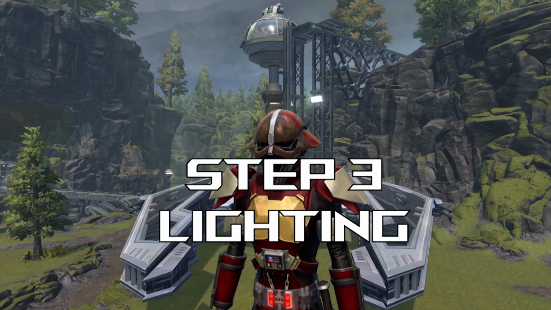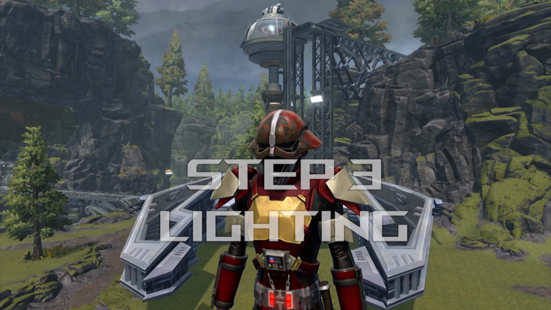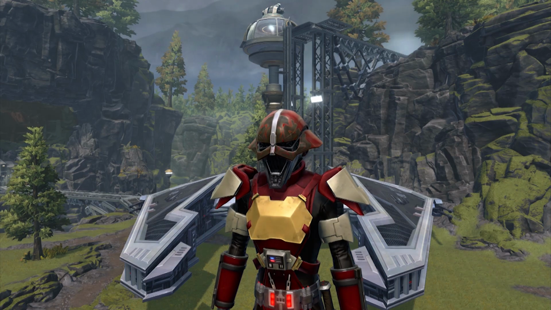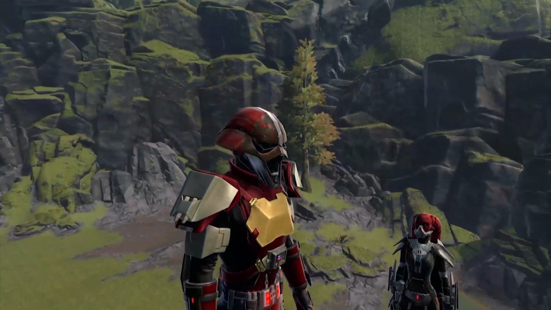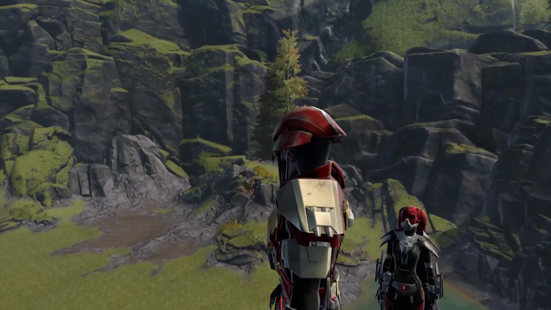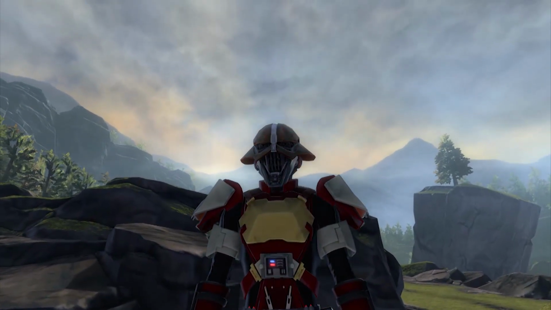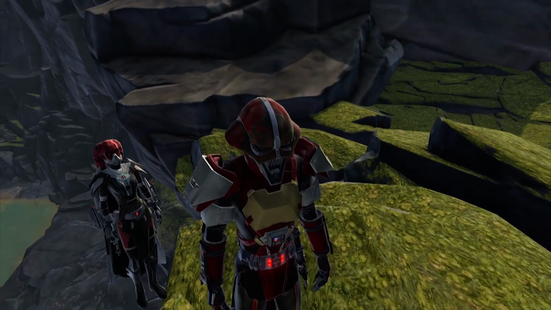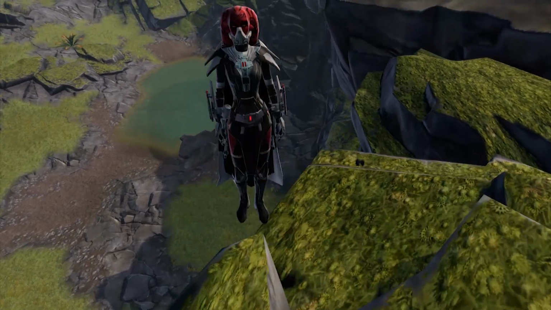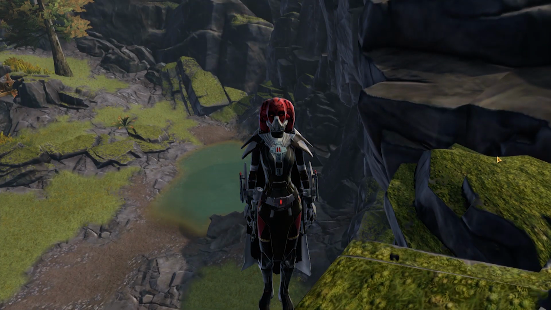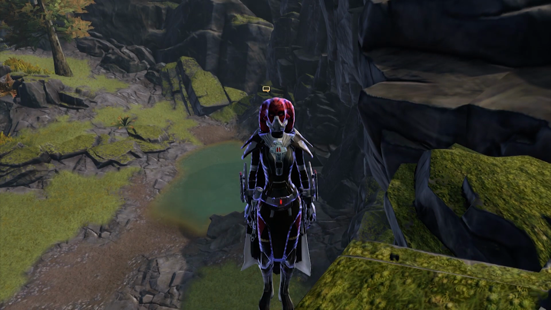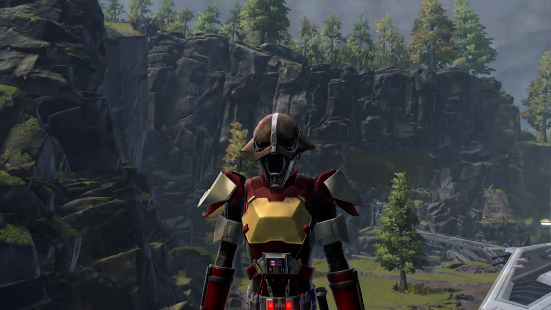Make sure to aim the light from the game properly so that all the details of your character are shown. If I were to go like this, he's in complete darkness. If I went to go like this right now, she has one side lighted and the other side dark. See?